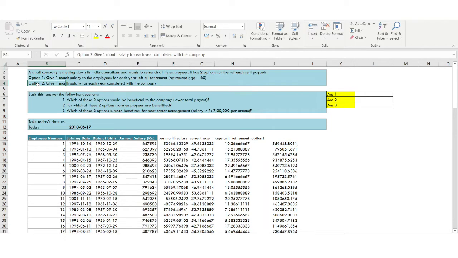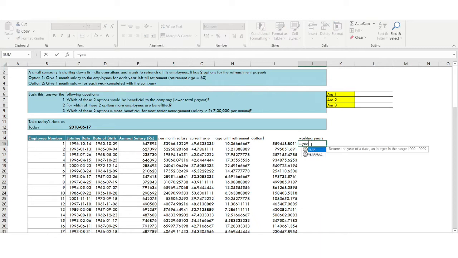Now option two says to give one month salary for each year completed with the company. For option one we needed the current age and the age until retirement, but here I need to calculate the working years for the employees until this particular date. So here also we'll be using the YEARFRAC function to get the total work experience of all these employees in this company.